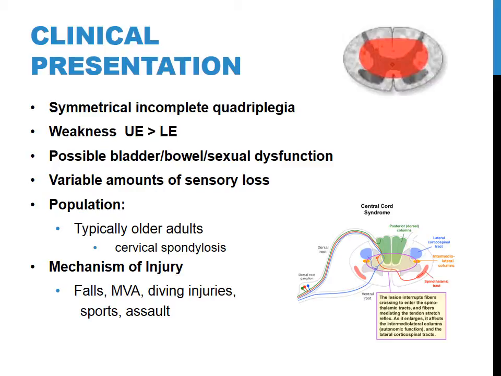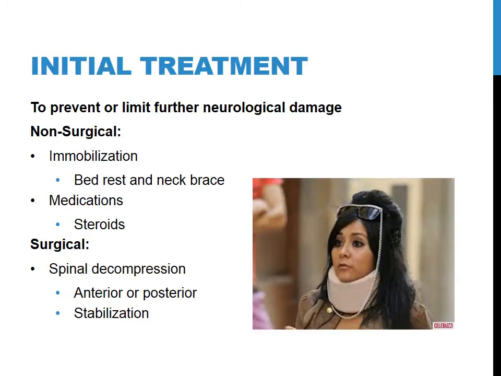The fall makes the syndrome even more common because they don't have the strength of the spinal cord or the vertebral column to protect their spinal cord. Otherwise, it can be caused by motor vehicle accidents, diving injuries, sports, or assaults. It can happen at any age, from 18 being the youngest I saw in the research, up to late 70s, 80s, and 90s.